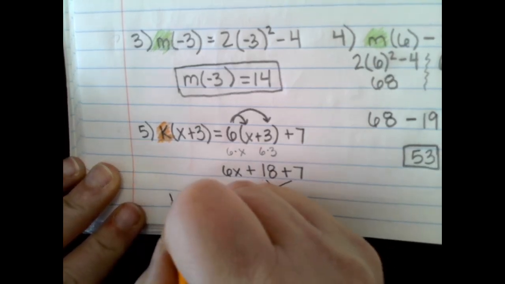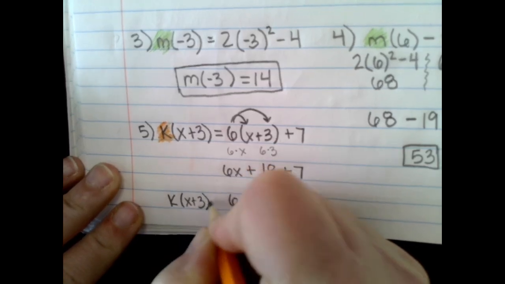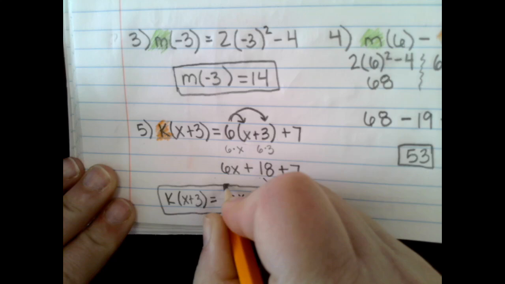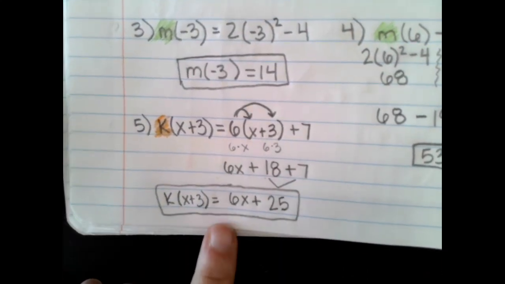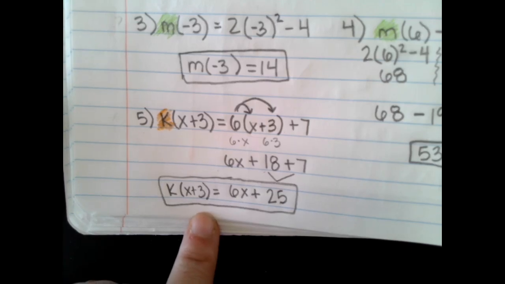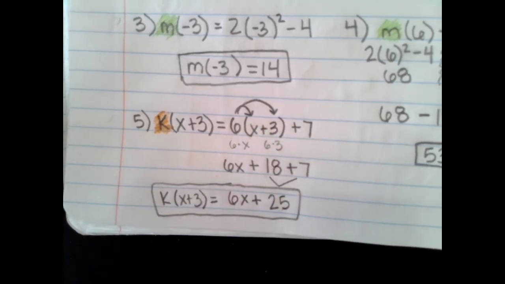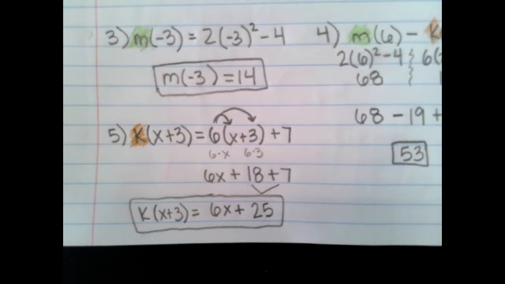All right, so we'd write it as k of x plus 3 equals, and again, that tells us a lot of information. It tells us now that if we use function k, but we increase all of our x's, or all of our inputs by 3, rather than doing 6 times x plus 7, we could just do 6 times x plus 25. Okay, so that is our function notation. Tomorrow we are going to pause for our practice.